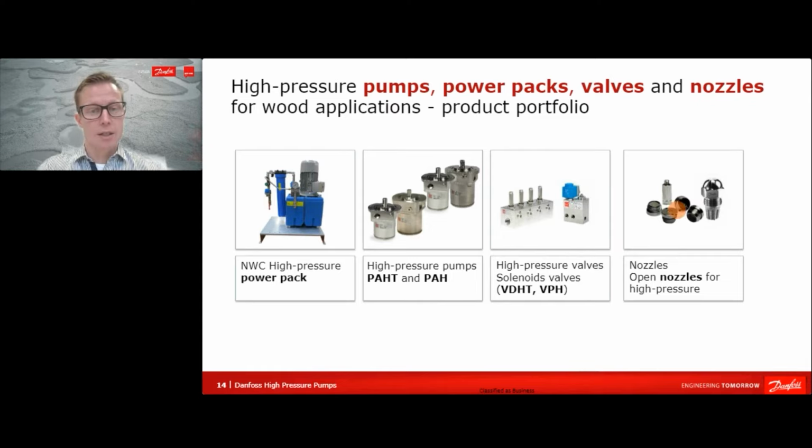And last here, we have a range of different types of nozzles, micro nozzles, ranging from 3 to 340 liters an hour. So a rather big range here as well. They're also made of stainless steel. And combined, the power pack, including the pump, our valves, and nozzles, that combines to a good solution for this type of application. These are the key products to provide water mist, high pressure water mist for lumber drying.